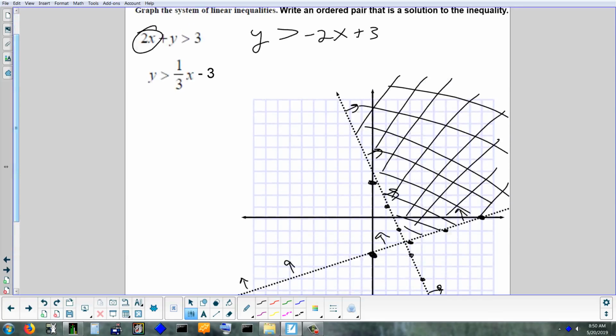No. Right, in order to pair that into a solution to the inequality. Yeah, so that basically means give me an ordered pair, a point that's where? In this area. Anywhere in the shade. Okay. This time, could you be on the first line? No. Could you be on the second line? No. Don't pick a point on the lines. Just pick a point in the shading. 3, 5. Let's see. 3, 5. That looks good to me. 1, 2, 3. Yep.